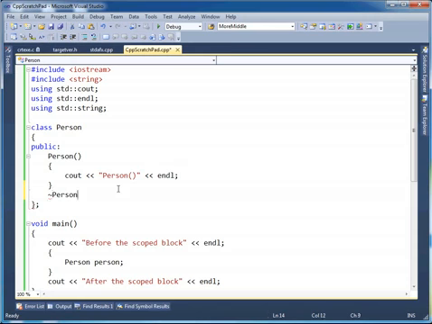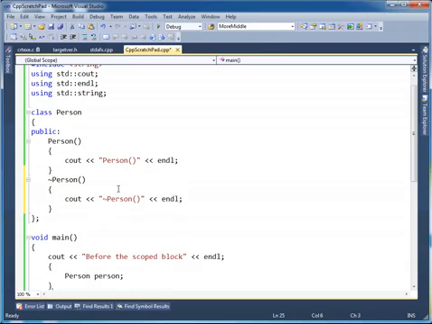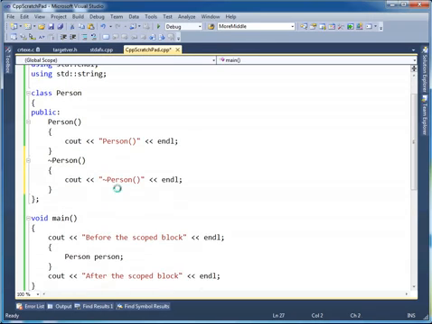We'll see a little bit of those differences here, and then we'll also explore that later. But anyway, let's put a trace statement here for the person destructor. And a destructor's job is essentially to clean up anything that needs to be cleaned up in a class. So now I'm going to Control F5 this.